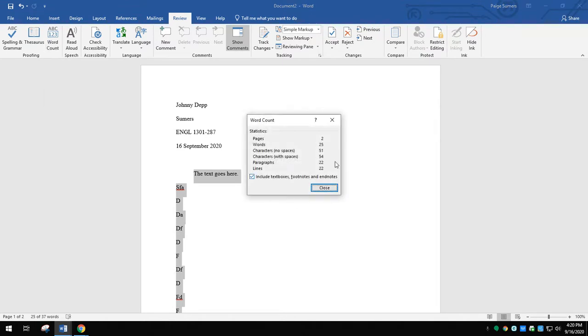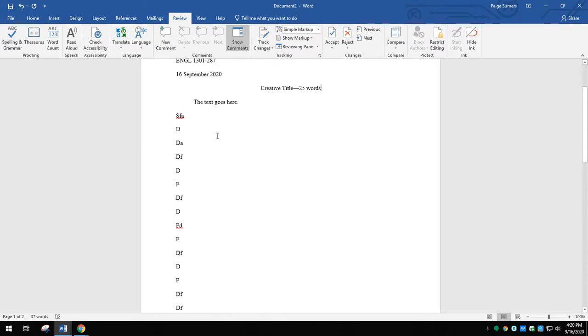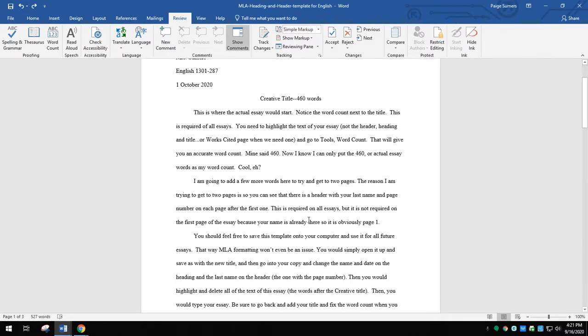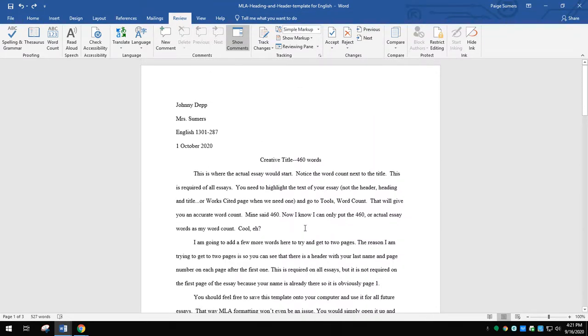So we're going to click on word count. This is a little bit different than the word count in Google Docs, and you can see this has 25 words. So I come up here and I will put 25 words. And that's really all you need to do. Other than that, it's pretty self-explanatory. You want to make sure that when you start a new paragraph, you do hit the tab to indent it. That's it. No extra spaces between the paragraphs. Remember, it's going to look just like this other beautiful document here. Look how pretty. I do grade heavily on formatting.